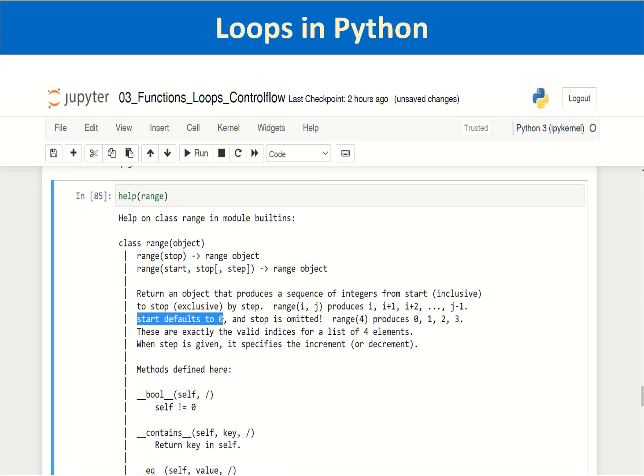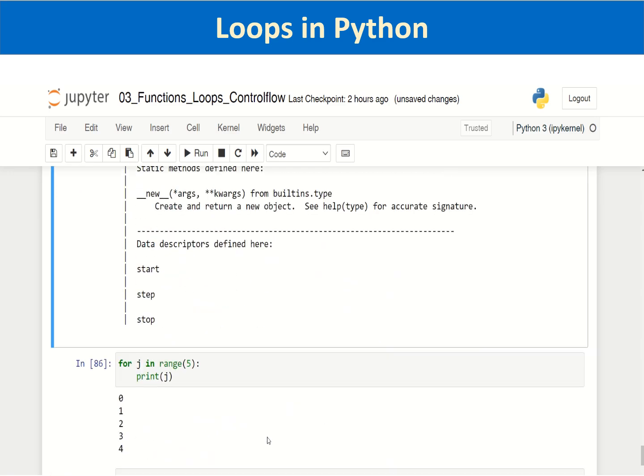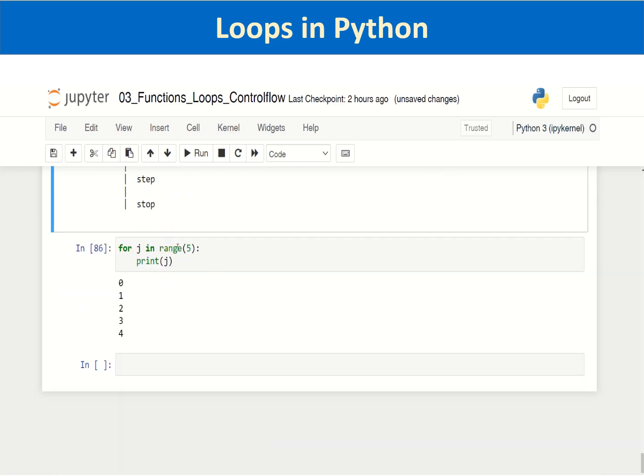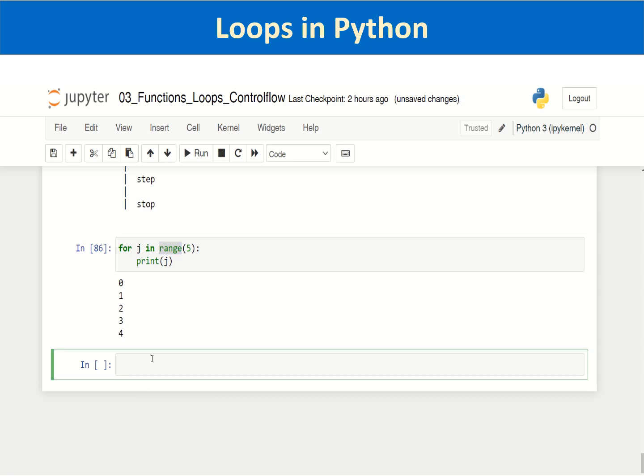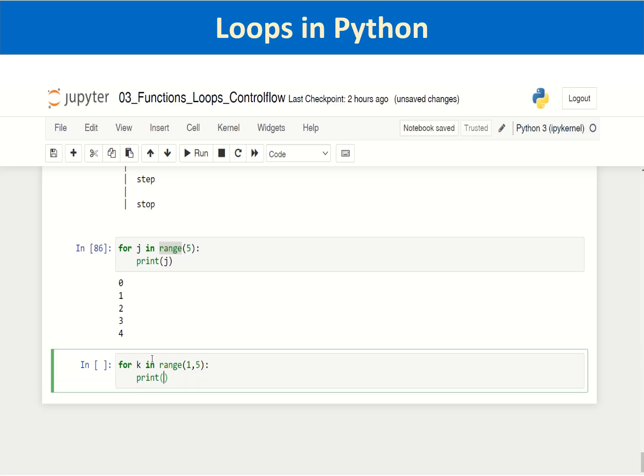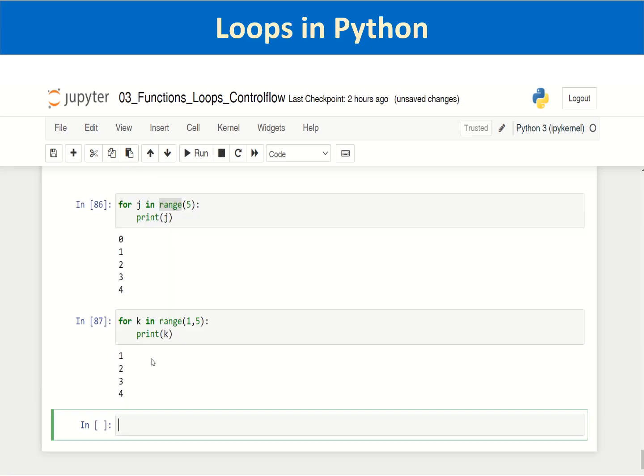Start defaults to 0, meaning the parameter start in the function range has a default argument of 0, and if you want to overwrite it, you can do that. For k in range, the start value you can give as 1. You can print k, so it will start from 1 instead of 0. So that is about loops, while loops and for loops.